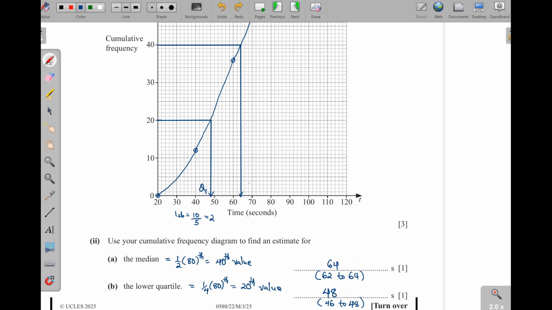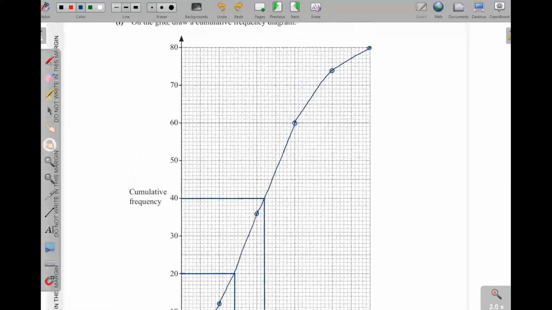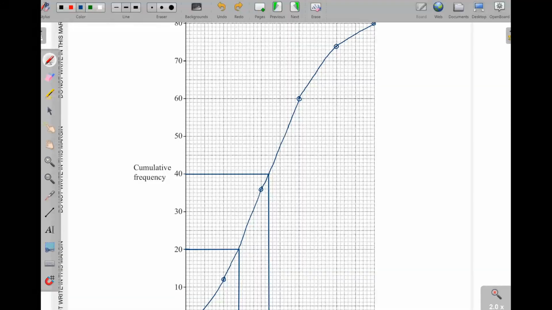Okay. So they give you this allowance because not all of us are going to draw the same smooth curve. Okay. You might find that for you, when you are passing here, you come like this. Another one comes like that. So those small allowances help you to be within the range of the answer that is supposed to be marked.